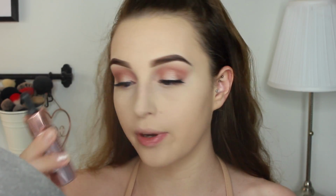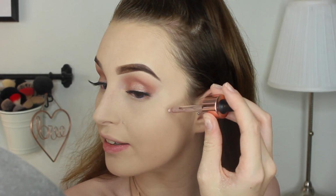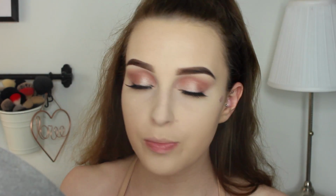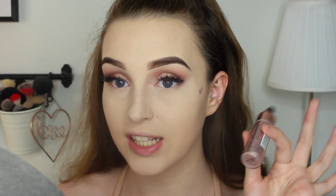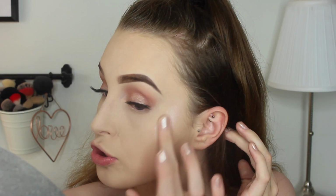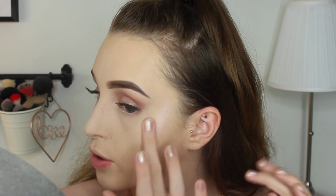So then I'm just going to take a liquid highlighter. This is the Makeup Revolution liquid highlighter in the shade Liquid Starlight. This is literally the same as the Iconic London liquid illuminator. It's super pigmented and a really nice base for your powder highlight. So if you want to be super glowy at prom, I really recommend using this or the Iconic drops as well, because it will just make you look so glowy, and it's also such a nice base for your powder highlight, and it will photograph so beautifully as well. So I'm just dabbing that in with my finger.